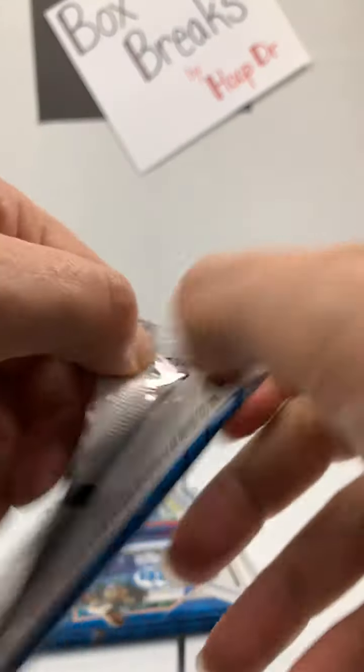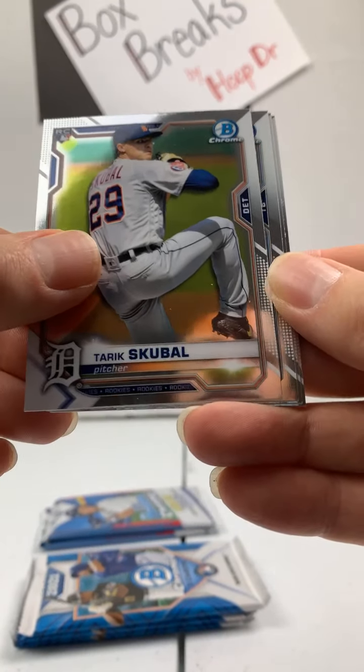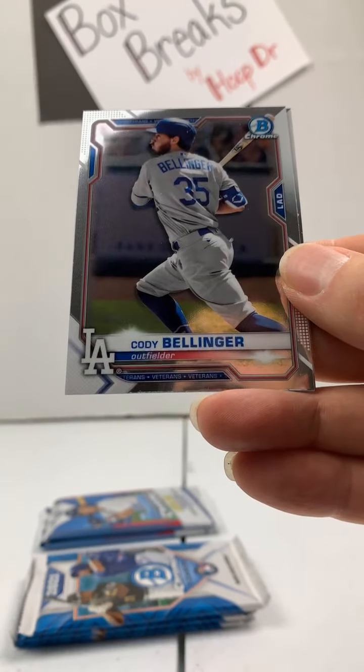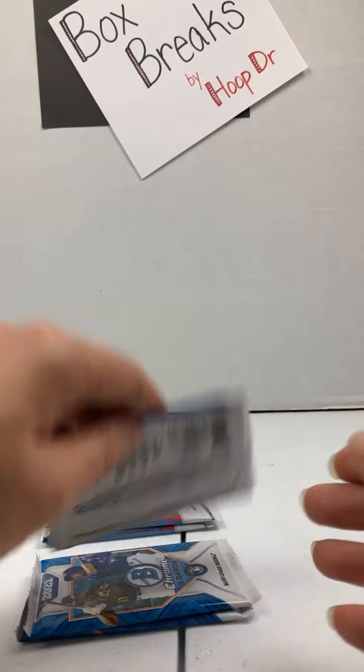Will we kind of duplicate this pack? Minus the first couple of cards, no. Tarik Skubal, Detroit Tigers rookie. Rays, Shane McClanahan rookie. Joey Votto, Reds. Cody Bellinger, Dodgers. Gleyber Torres to the Yankees.